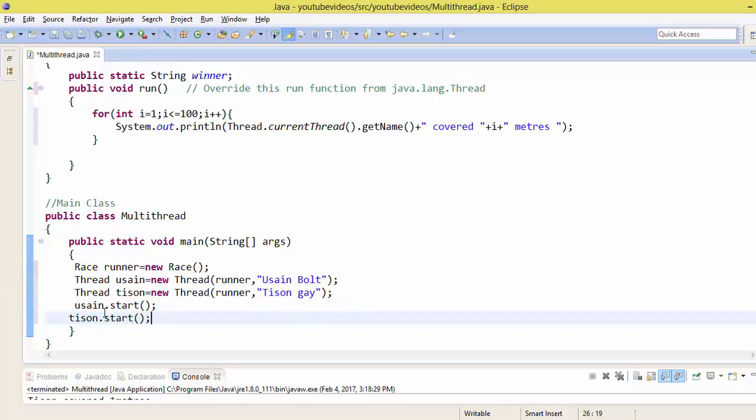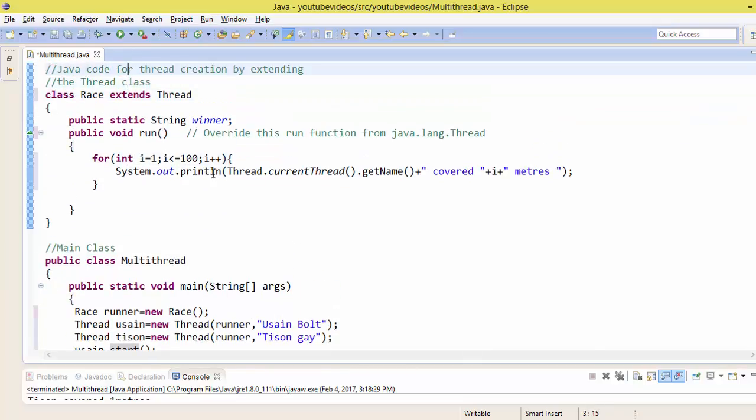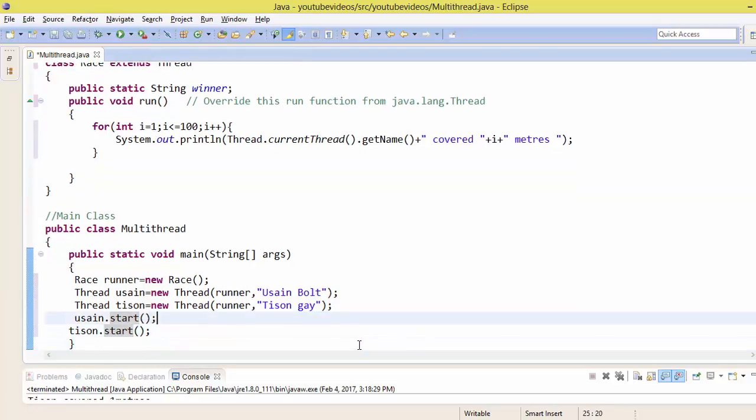What is happening here is that the start function will invoke the run function in the Thread class. This run function in the Thread class is overridden by this function, so this will execute automatically as soon as I invoke the start function. So this loop will run finally.